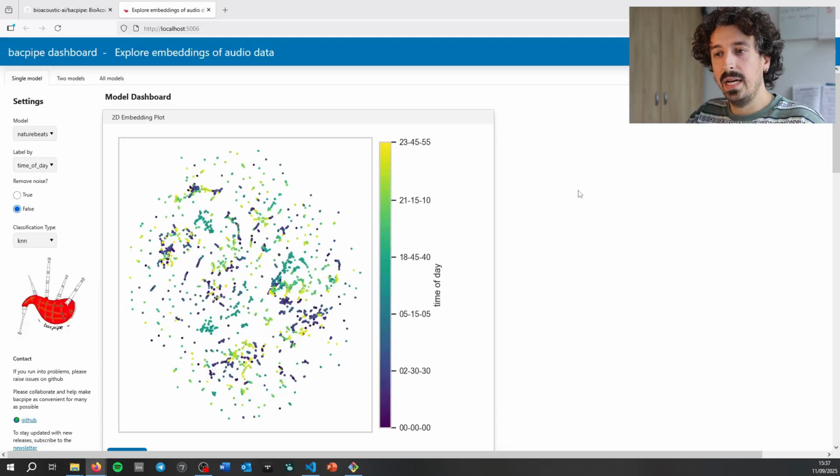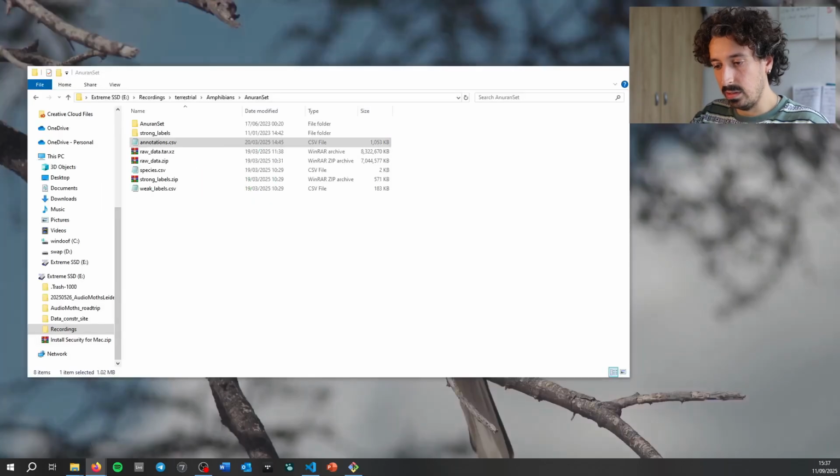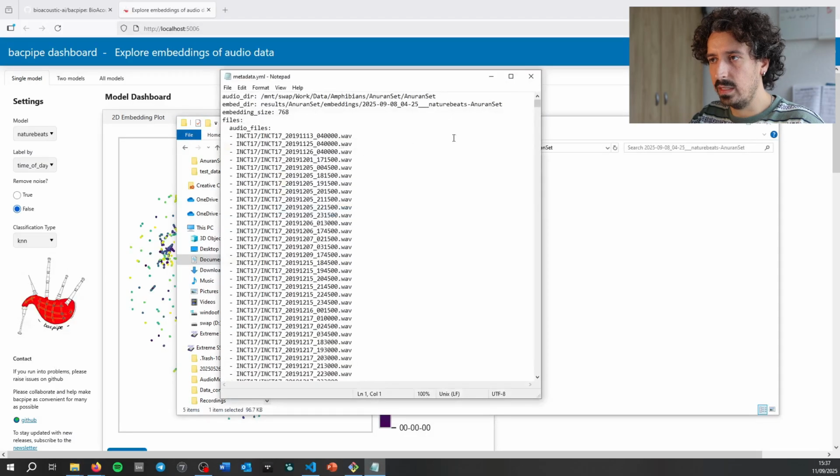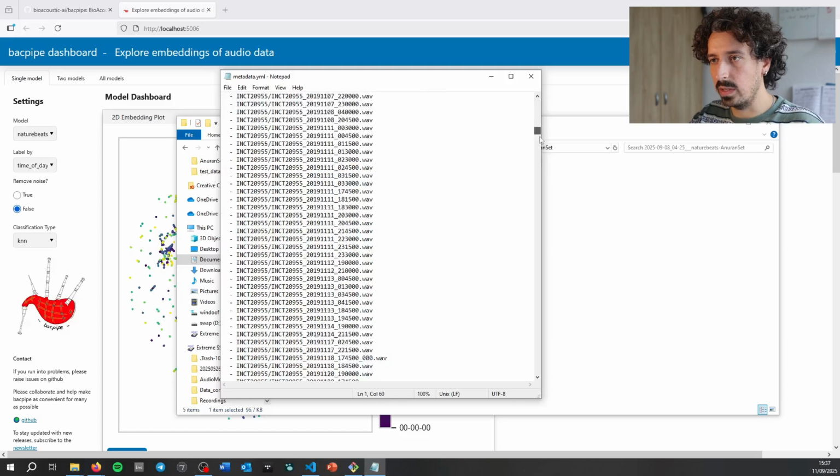Now we can see our embedding space. These are the embeddings for all of those 1,612 files. Maybe just to impress you with the stats, we can look at the metadata file. Originally when I computed the files, they were on my other computer, and that's why he's complaining that they're not in the same place anymore, because this path doesn't match with the one now.